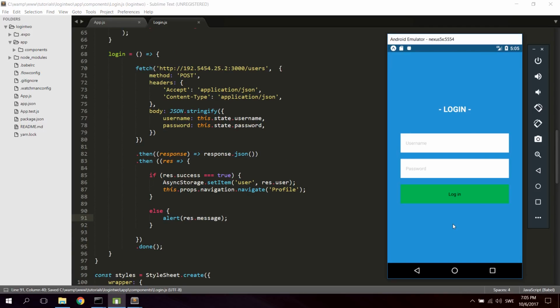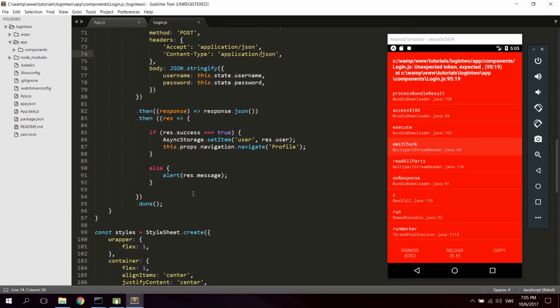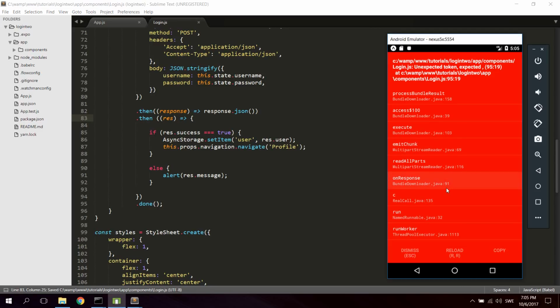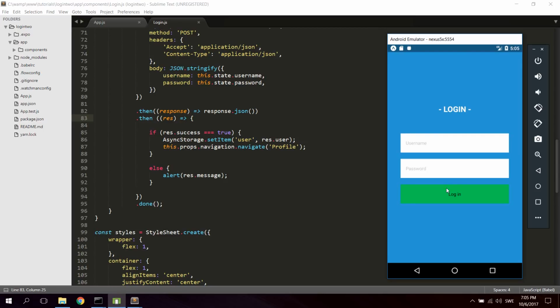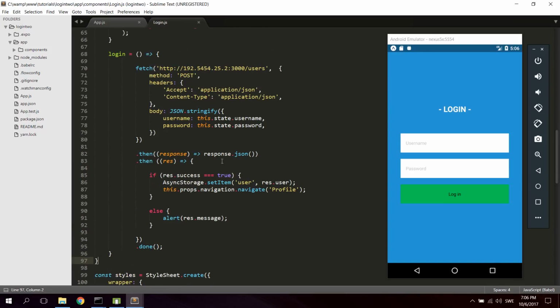And just reload the app and see if you got any errors. Yeah, we got an error. Unexpected token, line 95. Let's see. Oh, it's missing a comma up here. Let's check it out now. It's a typo. Yeah, there we go. That's the front end right there. It's ready. And in the next part we can start working on the backend and handling the data that we're sending to the backend.